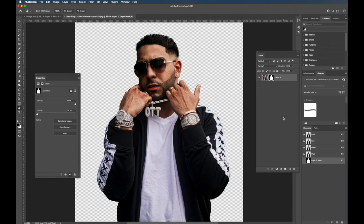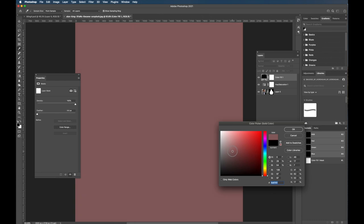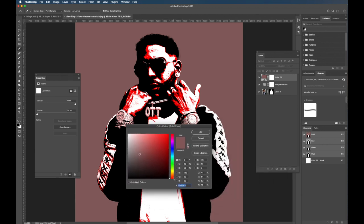Now that we have our image, we're going to add some adjustment layers. We're going to start with a hue and saturation layer and bring that saturation down to zero. Then we're going to add a solid color layer — the color really doesn't matter at this point, I usually pick right in here somewhere. We need to set this to hard mix. Once we have it set to hard mix, I want to come back into this color fill and pull my adjustment until I see a third or fourth color come out, which is this yellow here. So you see I almost have an equal amount showing the different tones — white, black, and then the red and yellow.